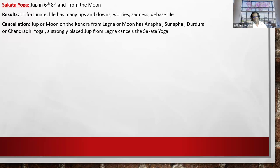Everything is not lost. Or there is another benefic in the 4th from the Moon. Jupiter is not there, but Venus is there from the Moon. So it is not a complete Sakata Yoga. There is a balance. You have Jupiter, Venus and Mercury in a Kendra from the Moon. So that supports. So it is not lost, but still, with Jupiter in the 6th, 8th, when you want to know the biggest evil in a horoscope, this is it: Jupiter in a Kendra from the Moon, or in the 6th, 8th.